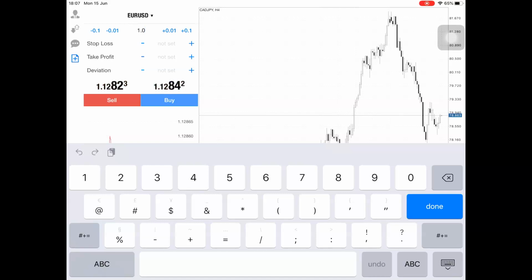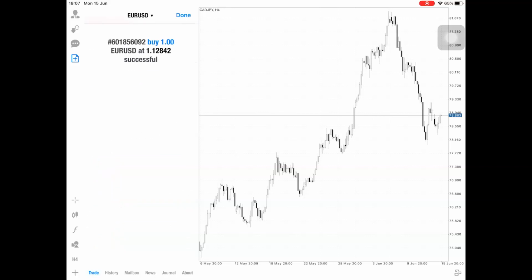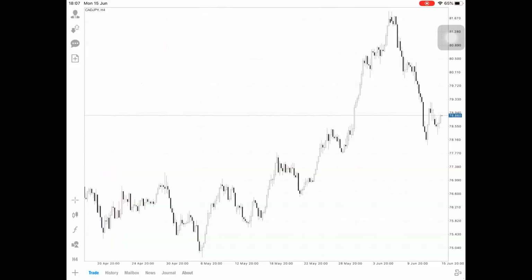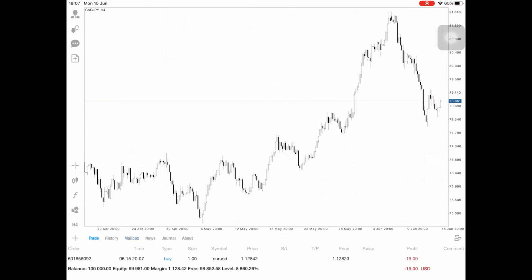All right, so I hope you've learned something new. Should I just click a buy for you just for the fun of it? So 1 standard lot is there. Bam, I click buy. Okay, let's look at that trade. Now you can see the broker took 1.9 pips spread, and that is why you see it immediately went negative, minus $19. Why is it minus $19?